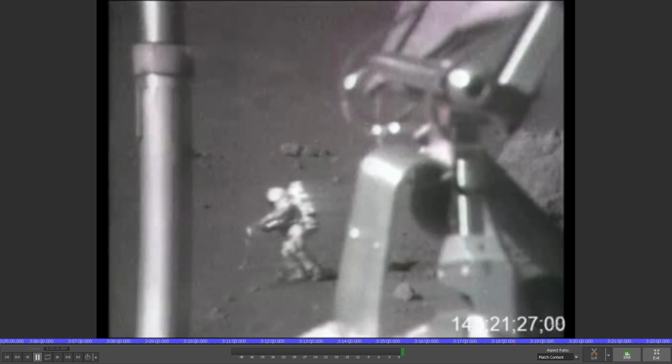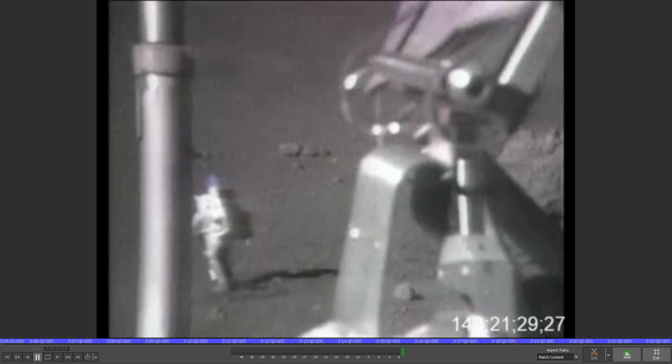Because look at the distance of him over here, right? This is how you get the perspective. There are rocks over here as he zooms in. Rocks up here. So if you're zoomed out, you wouldn't see a single one of these rocks. They were grainy. So that's where he found out about his videos. Why are they so grainy? Because everything is so far away from him that it can't make out anything. Which was actually proven in this clip, right? Real NASA clip, no editing. This is what it looks like. Here's the rocks. Everything's just so far away in his video that it's pixelated. Here's the rocks you can see here. And it's still grainy, but it's not as grainy, so we can't make them out.